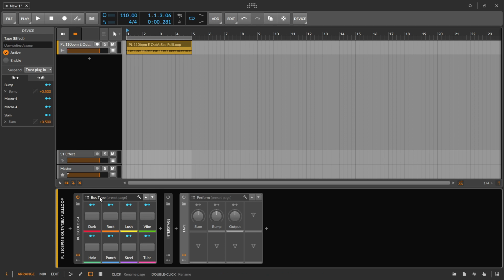The next thing we can look at are a few plugins from Airwindows. Whereas Luxe was going to add a couple dB, I think with pretty much all of these different models, Bus Colors actually will save you a couple dB, and then you can use some additional plugins after that. So we have an Airwindows chain here that I will use on different kinds of buses, sometimes the synth bus, sometimes the drum bus. It just depends, but this is a common combo that I use. So you just choose what you like. I almost always end up going with either Lush or Vibe because they seem to add the most. When we bring this on, it is going to be in dark mode.